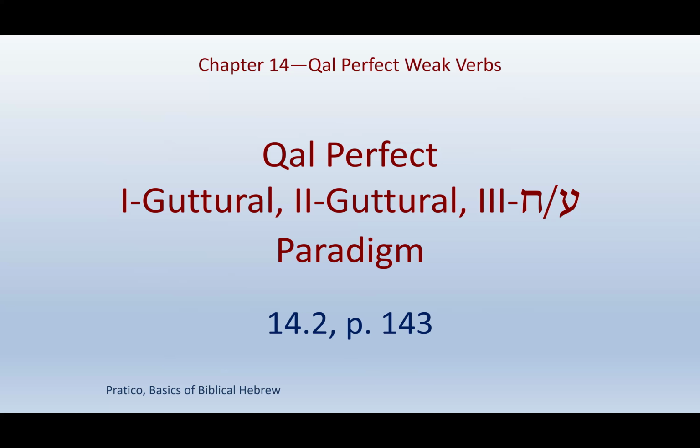Okay, let's look more at the second column. A little bit different because this is the two guttural. And again, there are only two differences. That's in the third feminine singular and the third common plural, where the schwas have become a reduced vowel under the guttural. Again, we already looked at all the endings. Their endings are all the same all the way across. For the three chet ayin, there's only one difference. It's the patak under the ayin. But if you look at everything else, it's the same. So if you memorize the Qal perfect strong verb paradigm, it's very, very easy to recognize any of these and know what person, gender, and number they are.